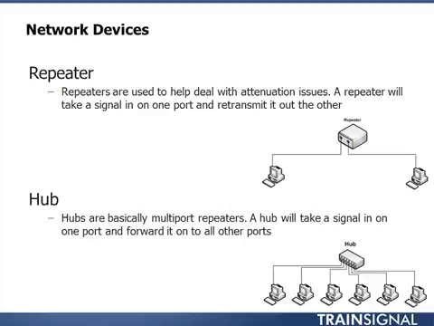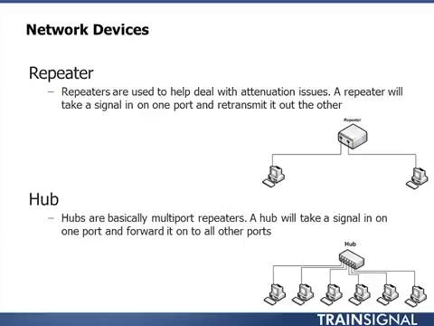Now, I'm also going to tell you a little something. This is a little trivial piece of information. It's actually an important piece of information, but only if you were trying to become a networking specialist, which is not what we're trying to accomplish here. That is that repeaters and hubs function at what's called the physical layer of something called the OSI model. I am not going to teach you about the OSI model in this lesson. Matter of fact, I'm not going to teach you about it in this course.